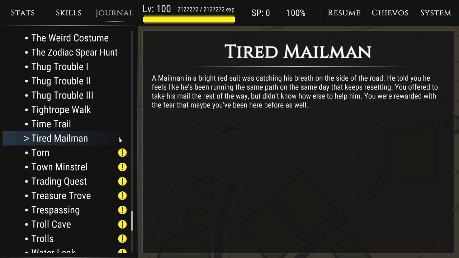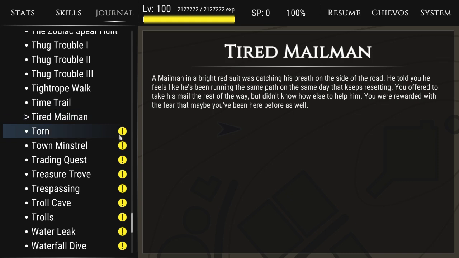The Tired Mailman. A mailman in a bright red suit was catching his breath on the side of the road. He told you he feels like he's been running the same path on the same day that keeps resetting. You offered to take his mail the rest of the way, but didn't know how else to help him. You were rewarded with the fear that maybe you've been here before as well.